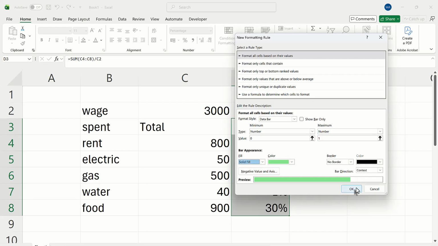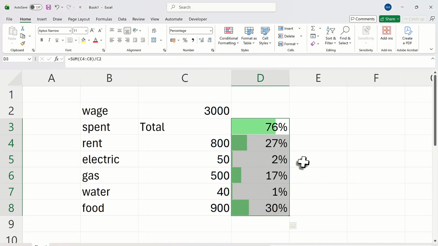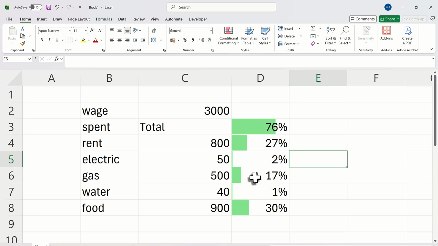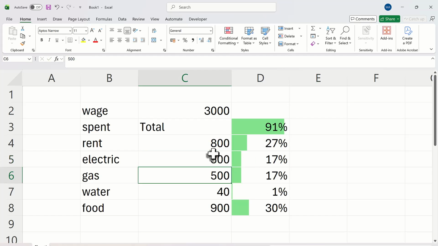So once we've done that, we can click OK, and now we can see that we have bars added all up and down these. And what these are going to do now is if we were to change the value, we can see that the percentage will change, the bar will change, and also the overall percentage is going to change for us as we move things around. So we can see there that we're getting extras on some things and we're getting more on others.